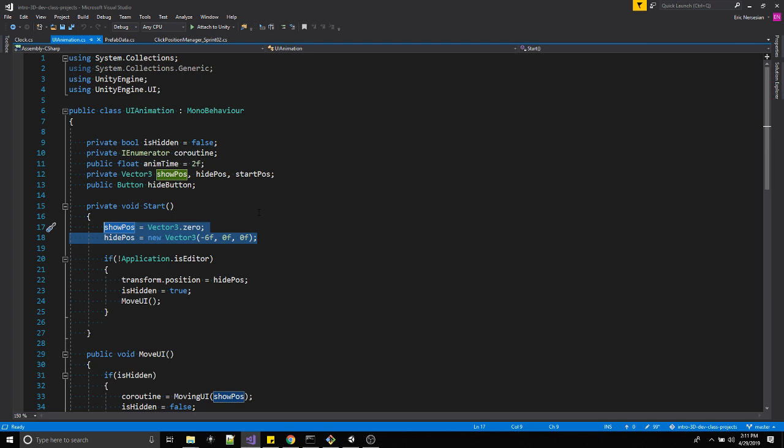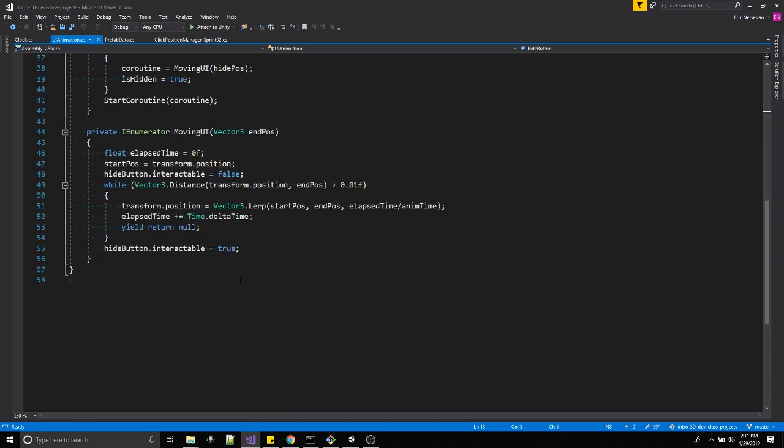What was the purpose of making the hide button public? Well, I'm going to disable it when it's moving. Down here, I'm going to disable it and then enable it again.